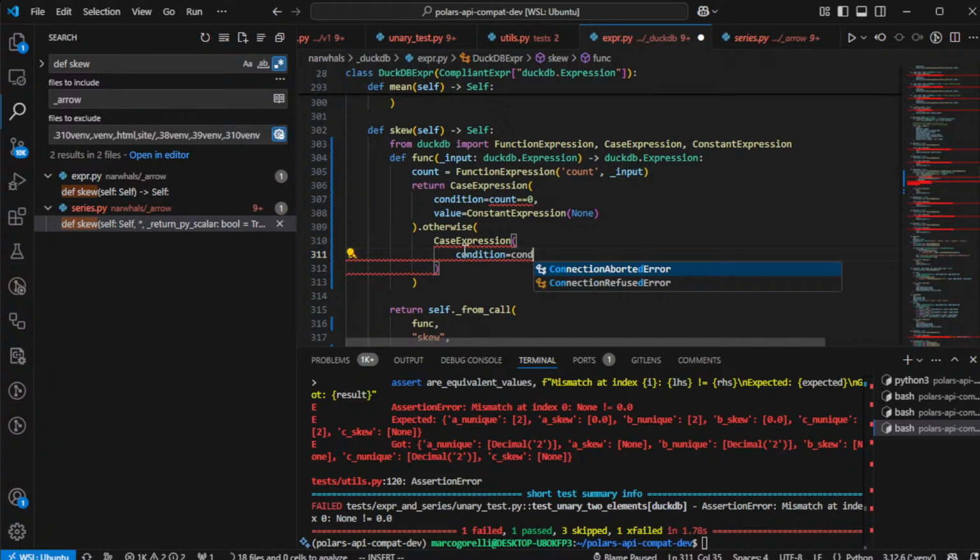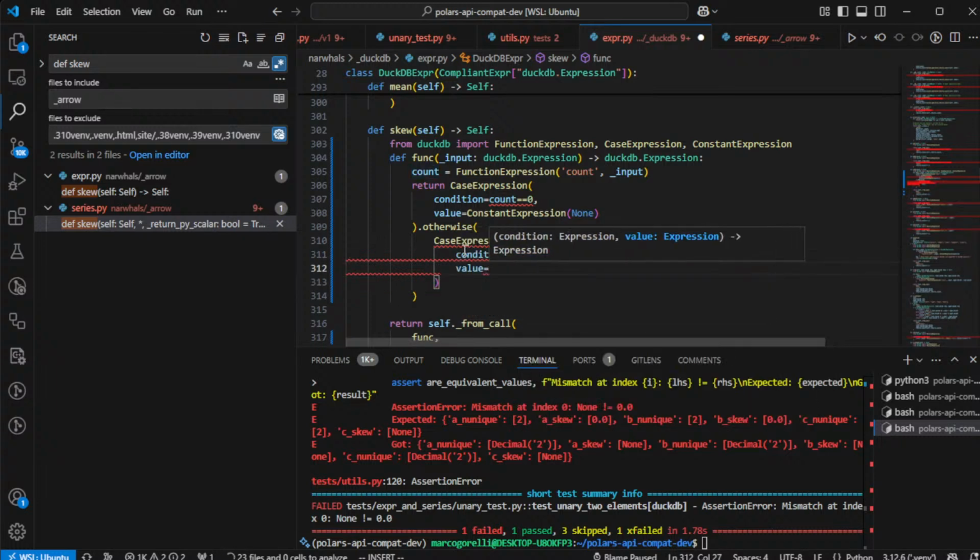So condition equals count equals 1, and then value is going to be constant expression float nan, was it?